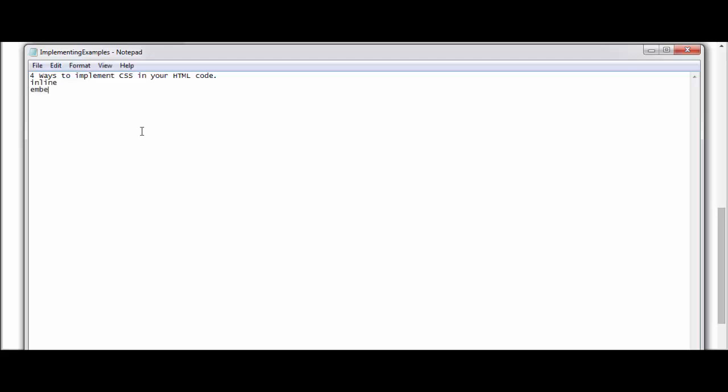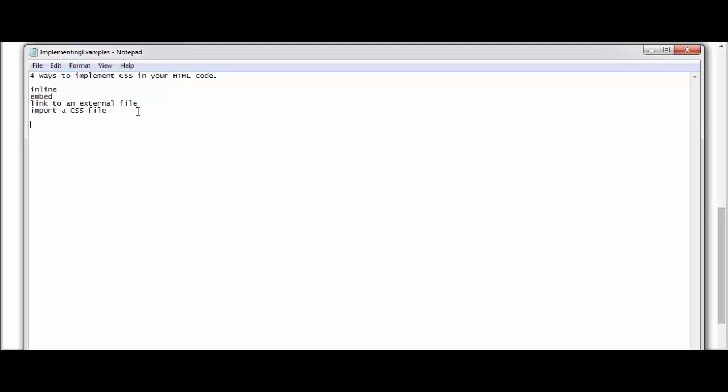Second is to embed the CSS code into the head of the document, and you can also link to an external file. And the last one is you can import a CSS file. This is very famous, the last one. I'm just going to show you step by step how each is done: inline, embed, link to an external file, and import a CSS file.